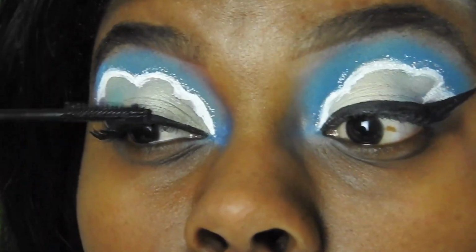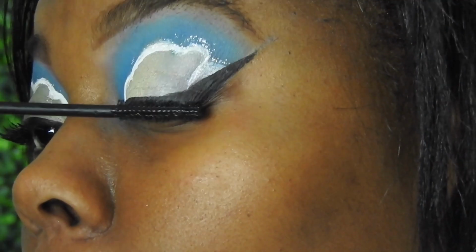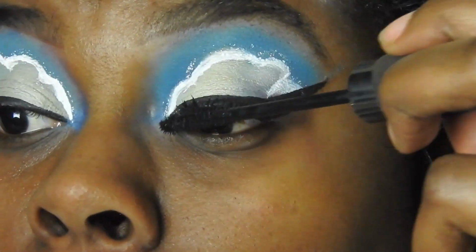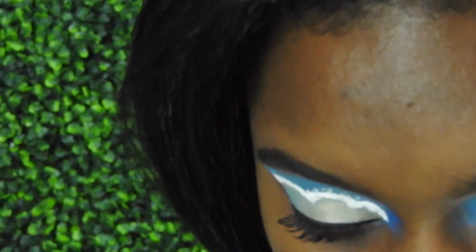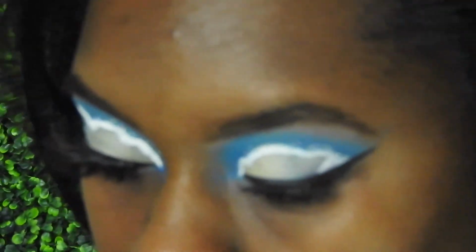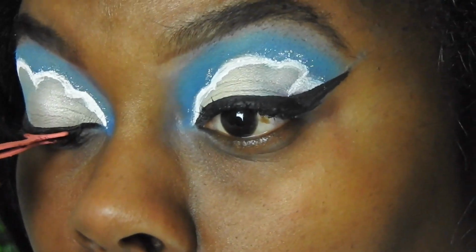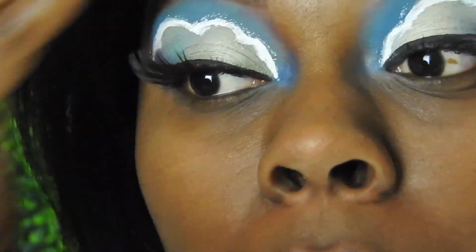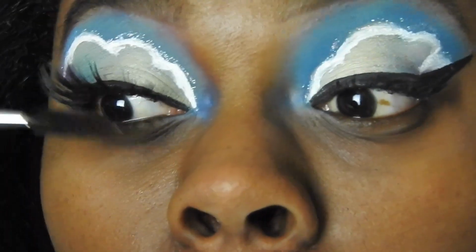Alright, now I'm just putting mascara on my lashes so that basically my false lashes can stick and we can get it on and popping without any trouble. Now I'm putting on my little lash just to make the whole look pop. Using my handy dandy pinch tool, then going in with just all these different tools. I swear it takes about 3 or 4 different things in order to make these lashes work.